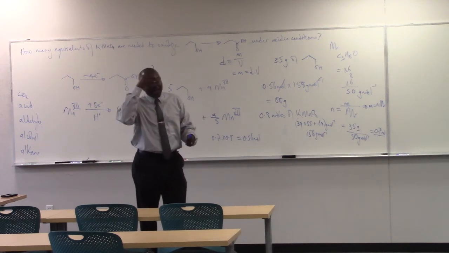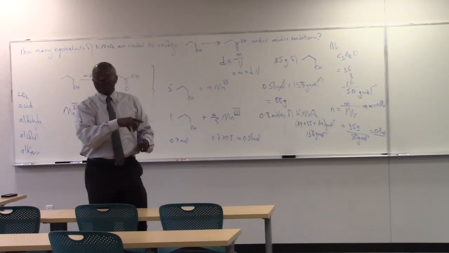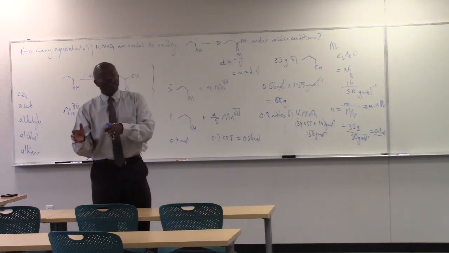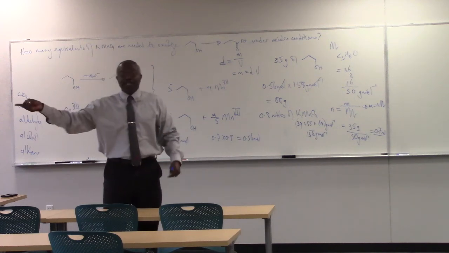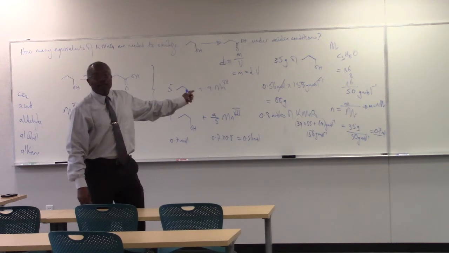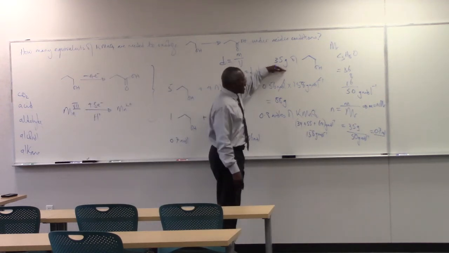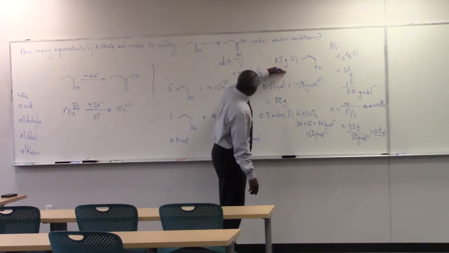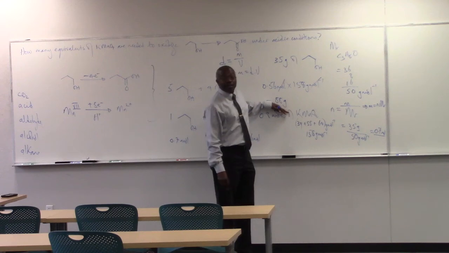Because if you don't oxidize it all, right, that's not what your boss wanted. Your boss wanted you to oxidize it. At the same time, you don't want to pour in a ton of permanganate because you're wasting reagents. You've got to work it out. So I know if I'm going to use 35 grams of the alcohol, I need to have 88 grams of potassium permanganate. And I need this number, otherwise the reaction doesn't finish. I don't complete the reaction. Okay?